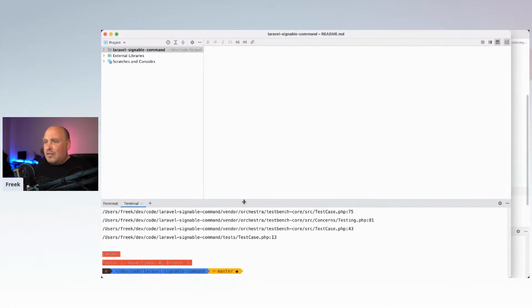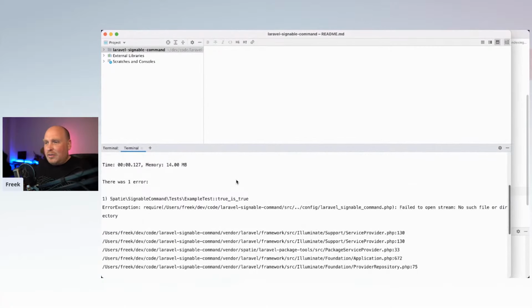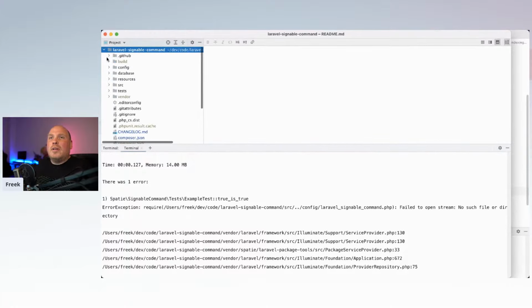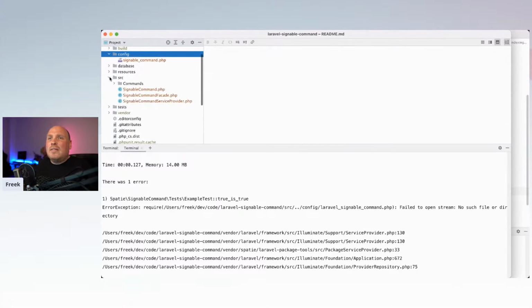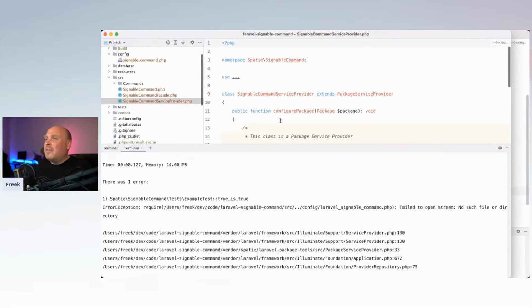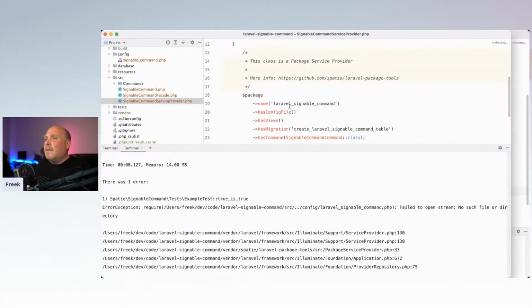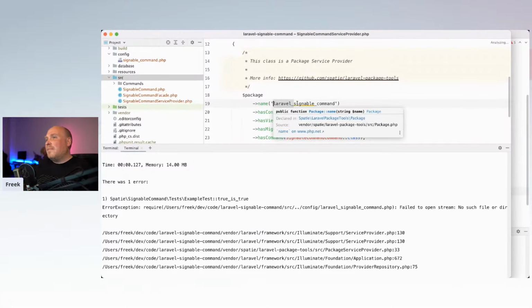Run the tests. So they fail. And why do they fail? Something with the config directory. So we have a config file, signal-command. I probably won't need it, but I want to know why it's failing. Yeah, here the package name is set as signal-command.